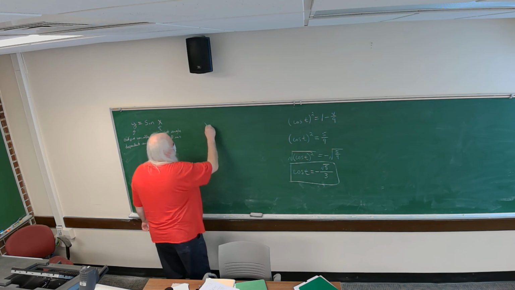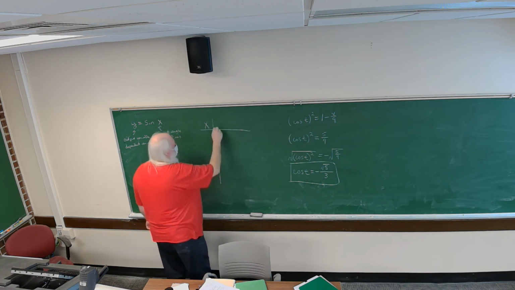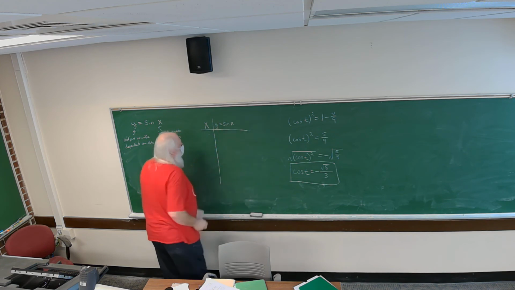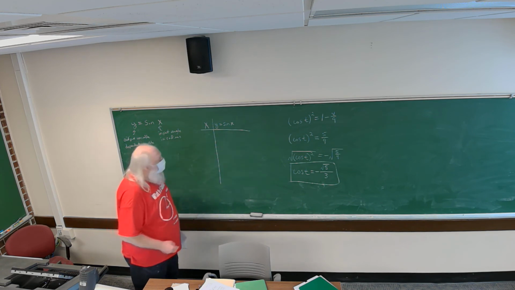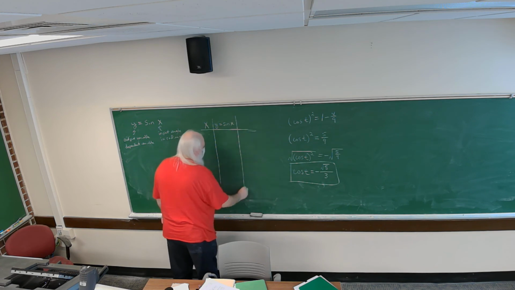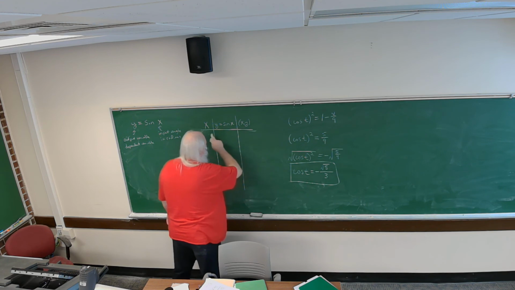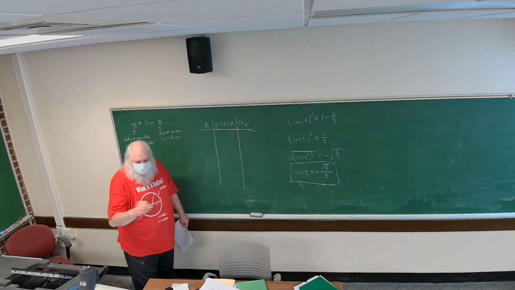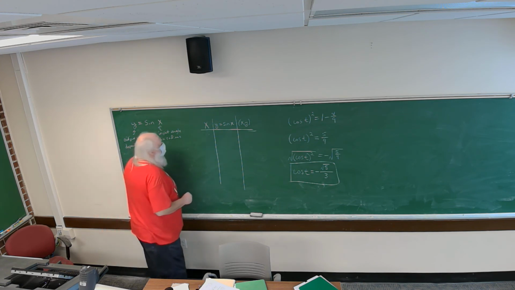You got to select some values of x, and then you got to calculate the corresponding values of y, right? The values of x are x coordinates, values of y are y coordinates. And then you use those values of x and y to form ordered pairs, and you plot those points, and then you connect the dots, right?